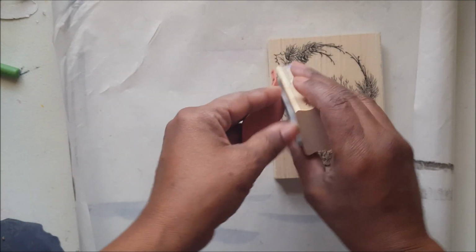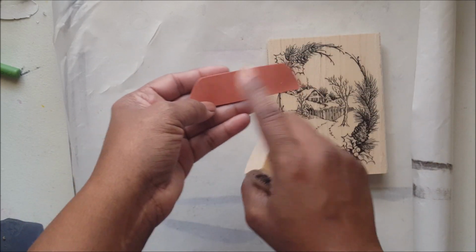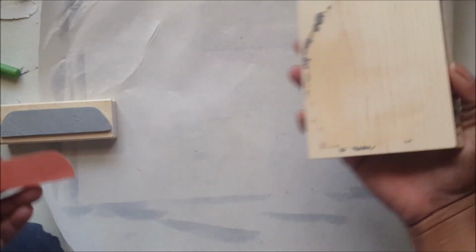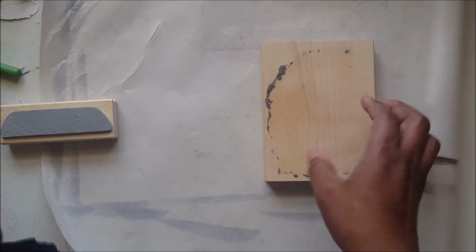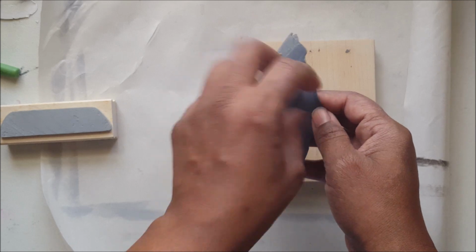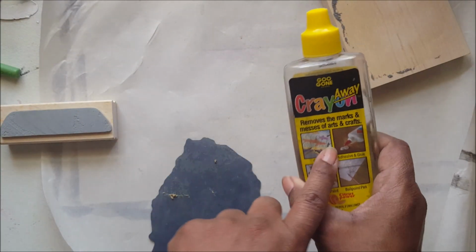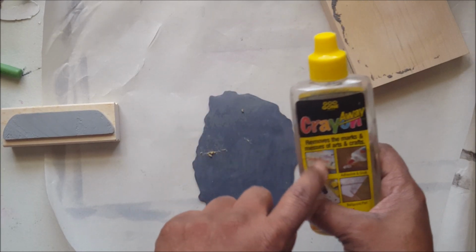Sometimes the foam comes away still attached to the stamp when you pull it away, as in this example. So what happened was I had it attached to the back, and sorry I didn't film that part, and I ended up just taking my time and peeling as much of the foam away as I could, and then I used my trusty Goo Gone crayon, but regular Goo Gone works well too.